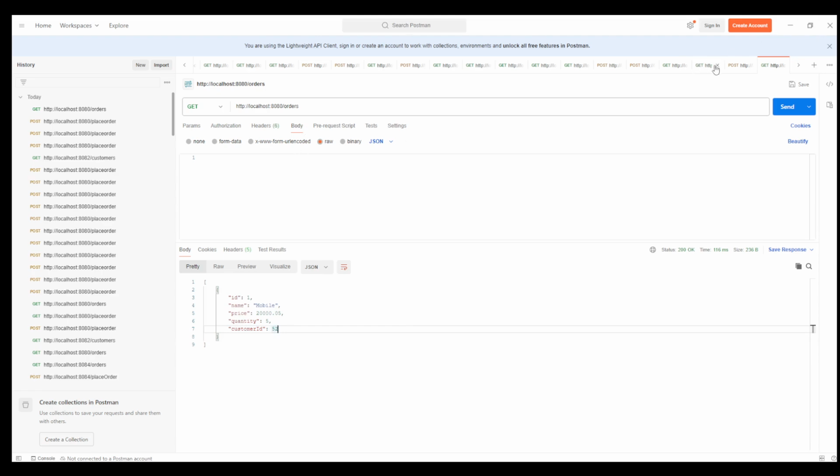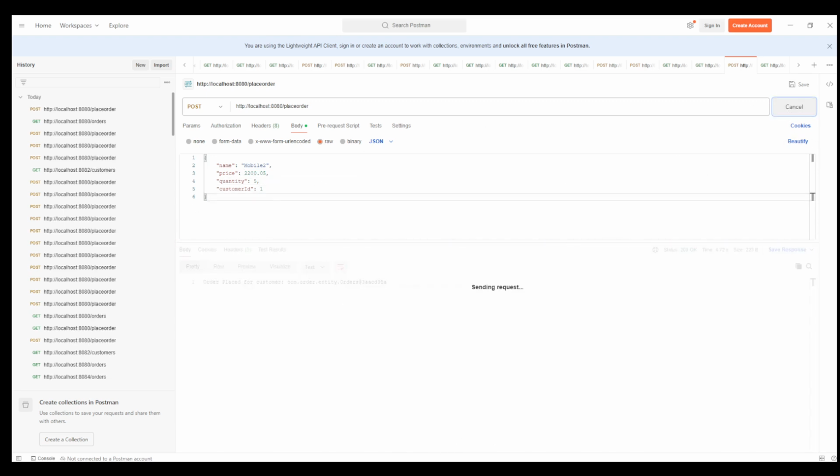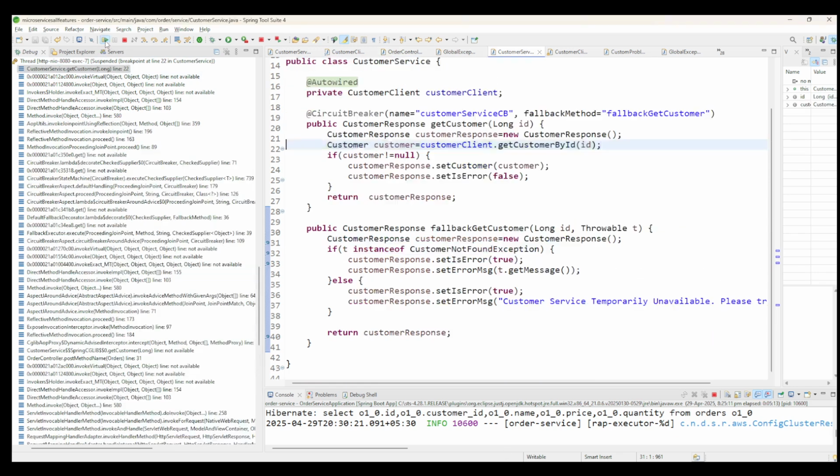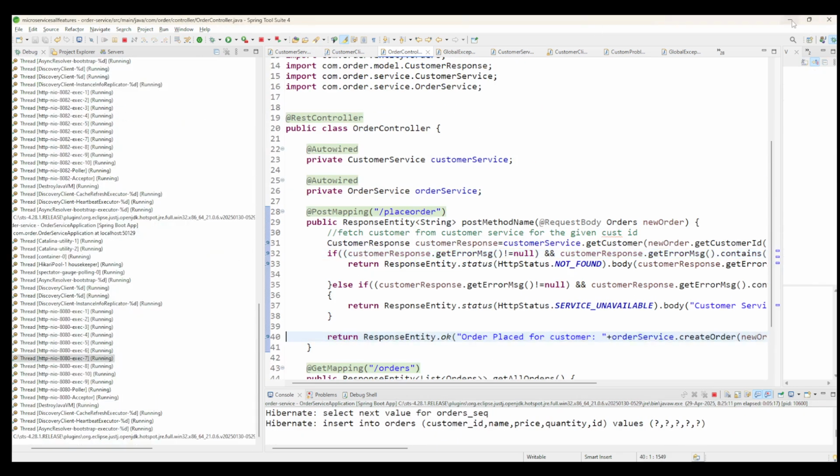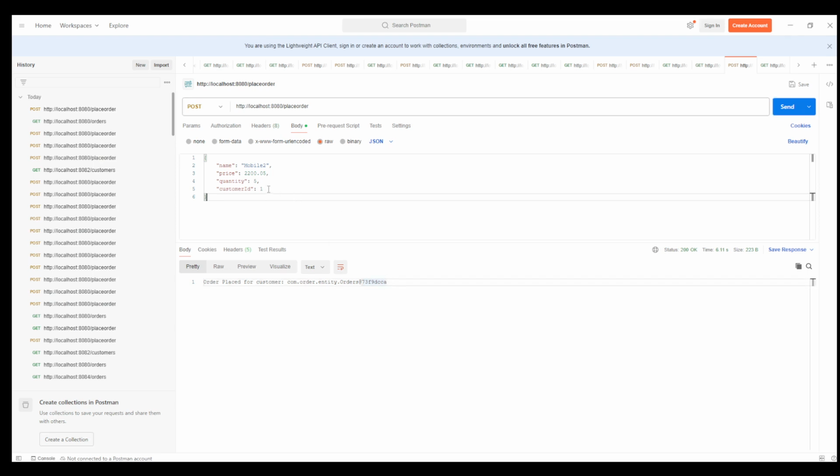Similar way, if we try to add for customer ID 1 and let me change it, like customer mobile 2 and somewhere price 22. Seems good. Now it has created the order successfully.